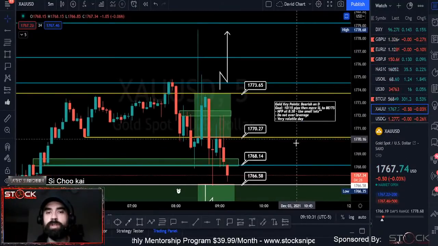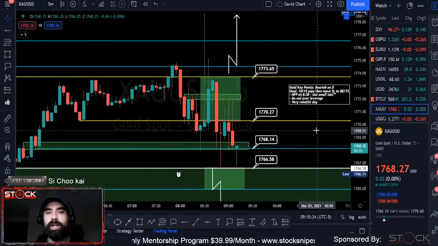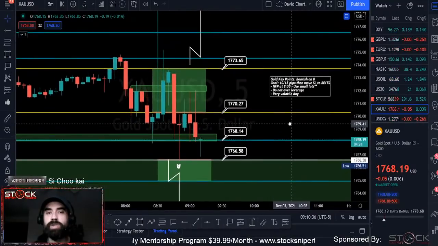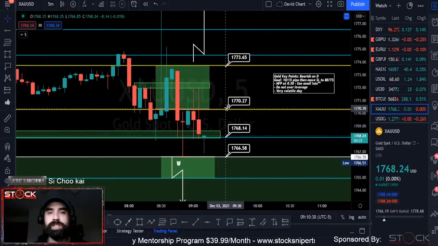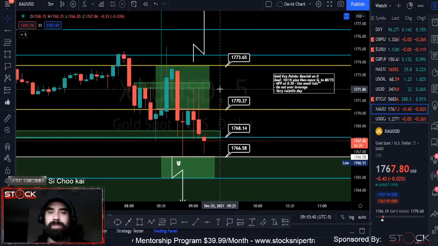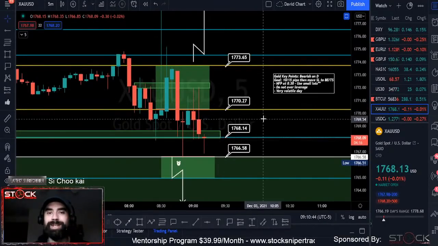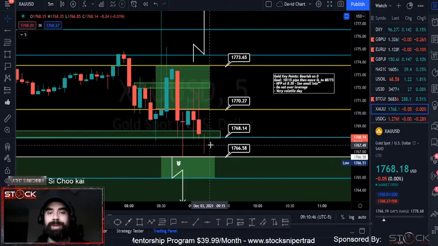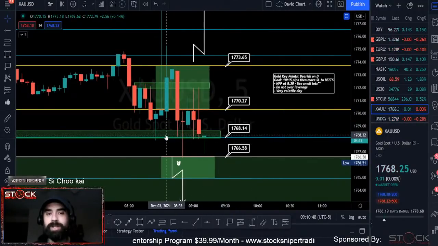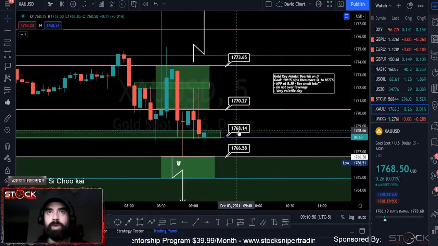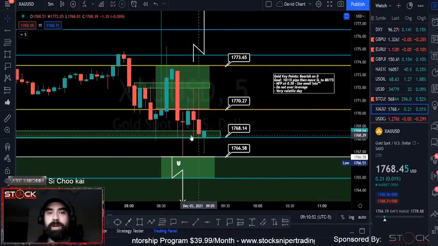You can see gold getting rejected yet again. This is why I don't like gold right now, guys. It's too indecisive. You can see if you guys were scalping in and out, you guys can maybe get 5-6 pips, but we're looking for the overall trend. Okay, the overall trend has been bearish on the daily, but it keeps coming into key demand areas. This area right here, 1768.14, very, very crucial.